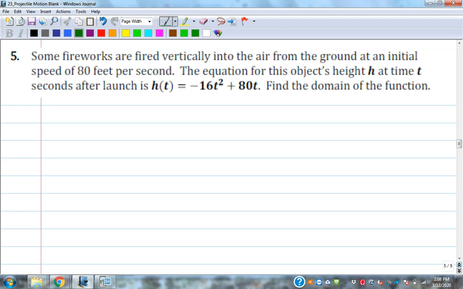This is an interesting one, I think. Set it equal to 0 because we want to know when that thing is leaving the ground at time 0, and then when it's hitting the ground again. Now, I know it's fireworks. What do fireworks do? Usually explode. Most of the time they don't hit the ground, but if they have a stick on them, that stick does hit the ground. So we're going to go by the stick travel.